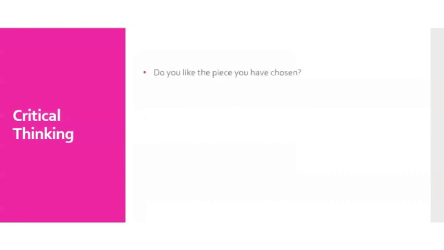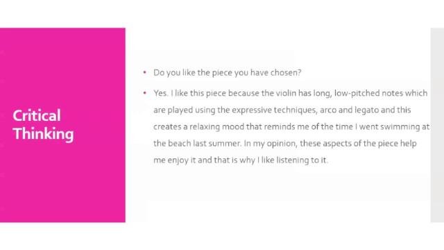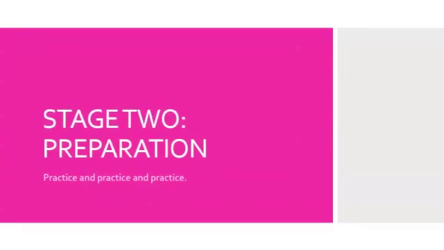Critical thinking is getting from this question, do you like the piece you have chosen, to this very detailed answer that references nearly all the concepts of music that you have studied. You look at the facts in the music to form your own opinion of the song. In task 2 on your worksheet, go through this response and try to find the words that reference the different concepts. I'll give you a hint. We do not see tone color in this one.